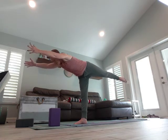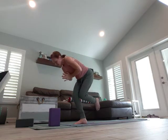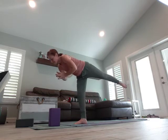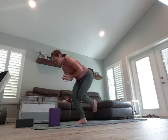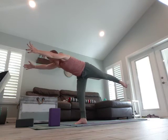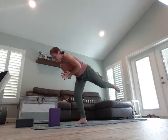See if you can bring your hands out in front. As you bring them into your heart, see if you can bring that knee right behind the front knee as you squat slightly. Stretching back out to your warrior three. Squat, bring the knee behind the knee. One more time, stretch it out, breathe in. Exhale. Squat it in. And then we're going to come into warrior one.